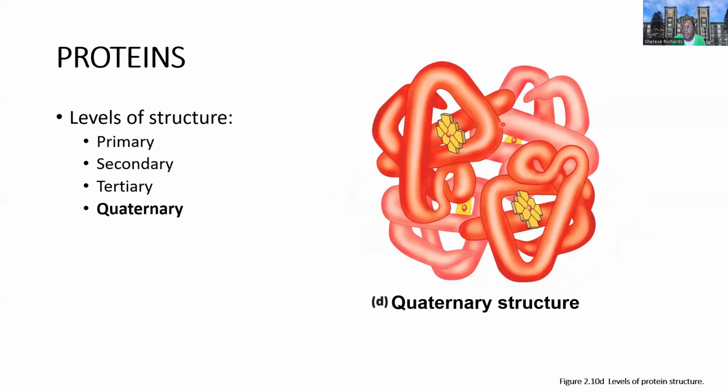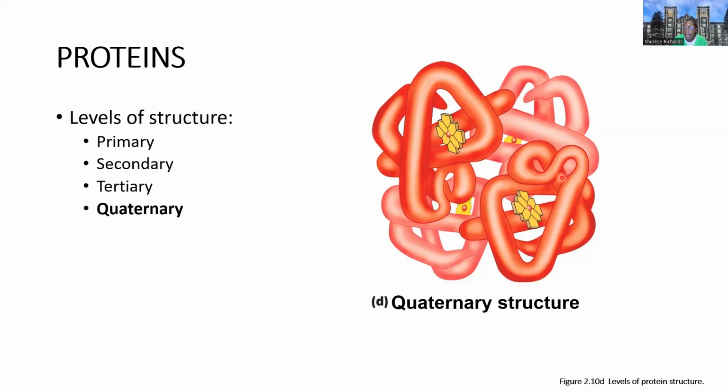An example that we're seeing here is actually hemoglobin. And hemoglobin is an example of a quaternary protein. It actually has 4 subunits: 2 alpha subunits and 2 beta subunits. And as we know, hemoglobin is essential in transporting oxygen in our blood. The oxygen is going to bind at the center onto these heme groups here. So it's the heme portion, and then the globin, which is the actual protein, which is that complex folding that we're seeing.